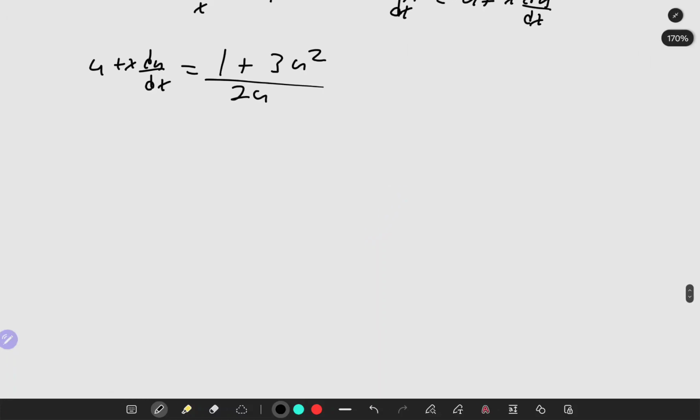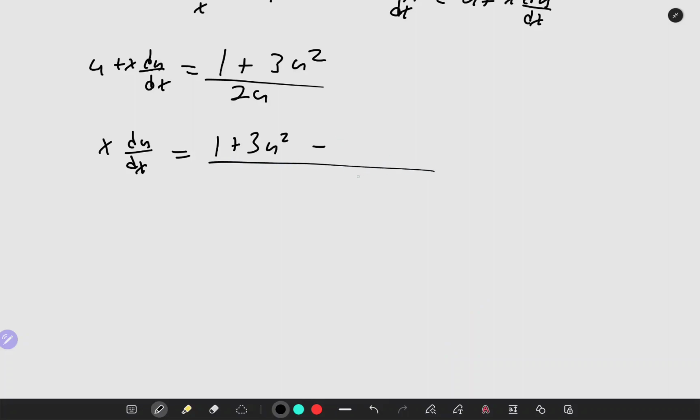So be very careful with subtracting the u over. I highly recommend trying not to do it in your head. I have made the mistake on exams where I subtracted the u over in my head, and then I made simple mistakes or sign errors, and it completely messed me up. So if you're here, I highly recommend writing this out.